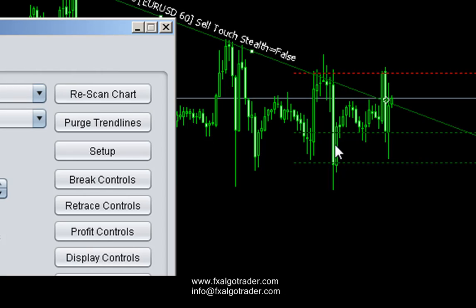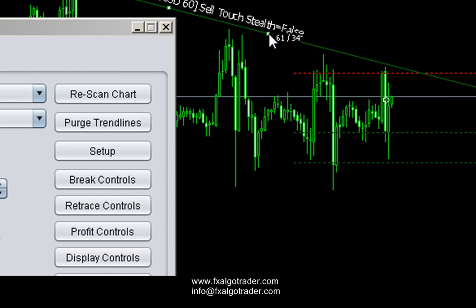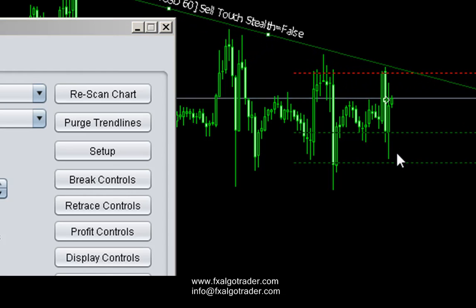So that's just a quick example of a simple touch-based trade, and how you can set your stop loss and take profit levels accordingly. Obviously, in reality, you would wait until price action came up and touched your preferred entry level, which would be an area of resistance. So this is just for the sake of demonstration.